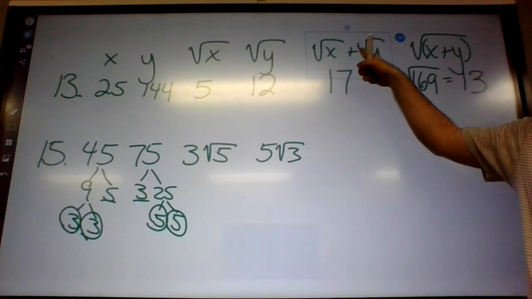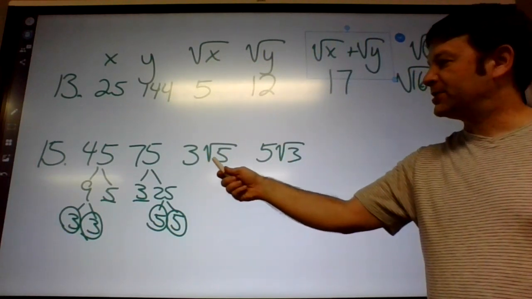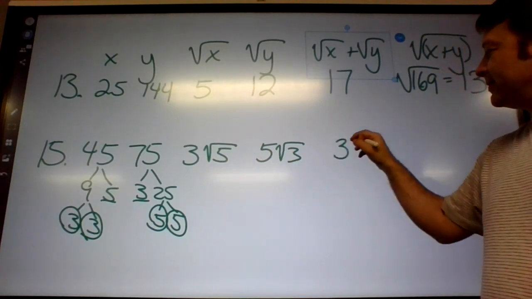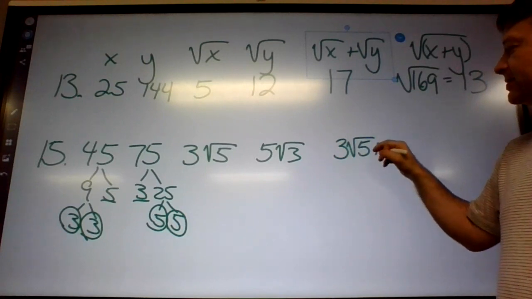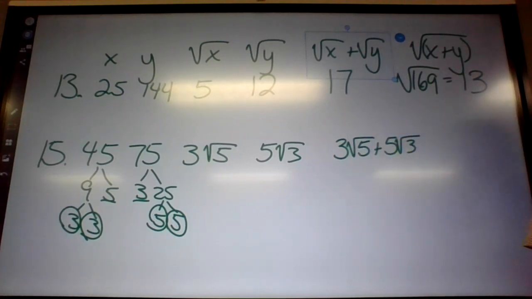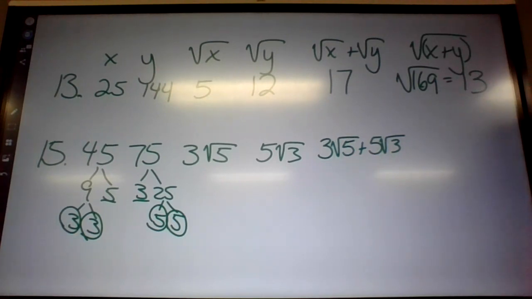So on this one, we're supposed to add these two together, these two. So what's that plus that? Now, I said nothing simplifies today, but that's kind of a lie, because those don't simplify. So I just kind of rewrote it: 3 square root of 5 plus 5 square root of 3. They are not like terms. They don't really go together.